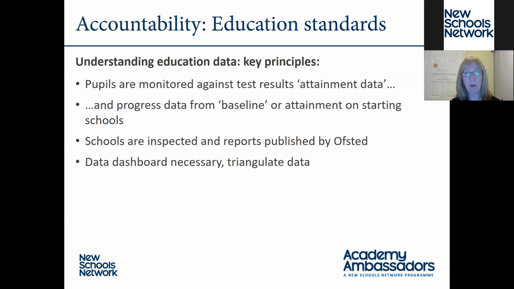So whether you're primary or secondary or both, you will need to be clear what the normal measures are, and we'll start looking at that in just a second, so that you have basically an overview on one page of A4. Using RAG rating, red, amber, green, is really very helpful because it will immediately show you where you need to focus your attention, where things are not on track.